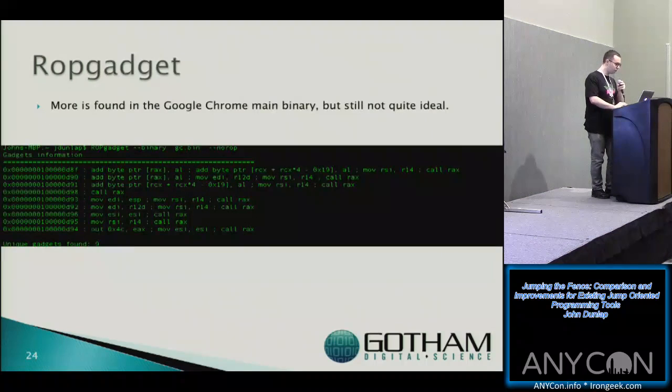So let's look at another tool. This is ROPgadget. It does a lot better, and it gives us some of the information that we want. Again, we're asking for jump instructions, and this is sort of what it looks like. And you can tell what it's looking for is anything that ends in a jump, anything that ends in a call. Again, there's no vetting whatsoever, and it's up to the exploit developer to figure out how all this stuff fits together in memory, right?